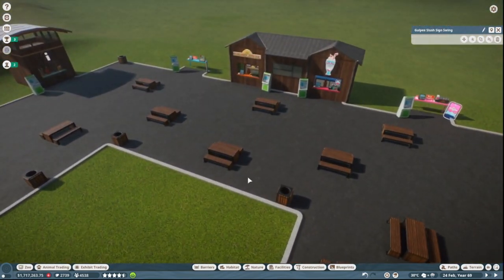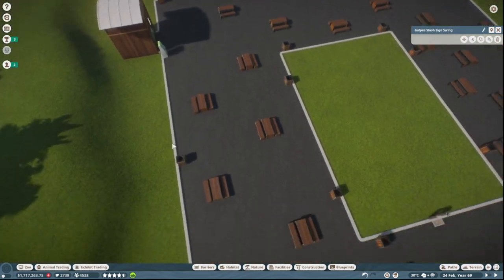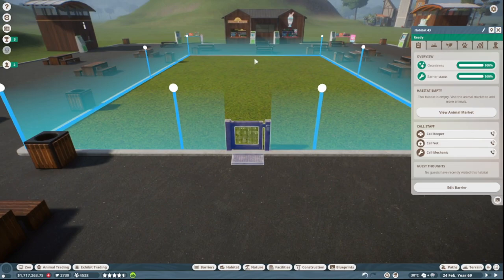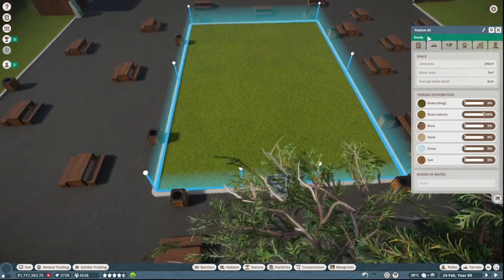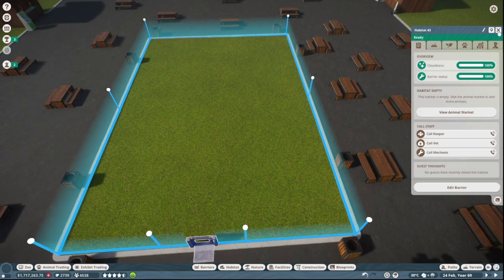Added a few ATMs so visitors can get money out, and just put the benches and bins around. And like I said, I was going to center the armadillo enclosure around the food court area, so we got more than enough space for them. I will have to change the environment and stuff.